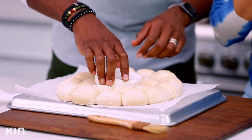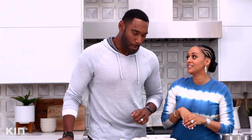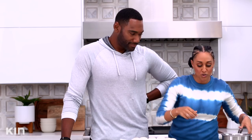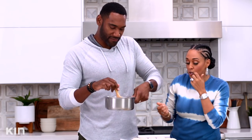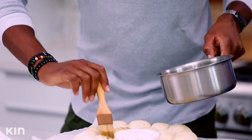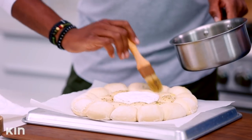And now my favorite part, we are going to butter the rolls. Butter them rolls. Can you do that? Yes, thank you. I love when I have guests because I don't have to do everything. It's not hot, you can hold it if you want to. So what you want to do is butter it all. Is there anywhere I should start? Start anywhere, and you want to get the sides. There you go. And you also want to get the cheese.